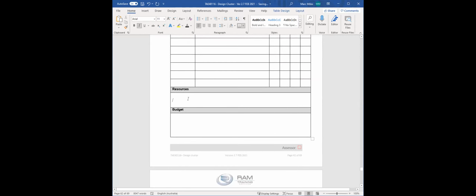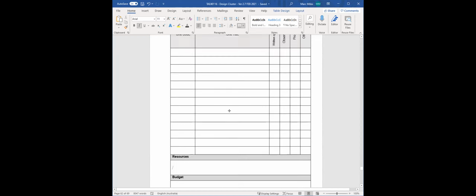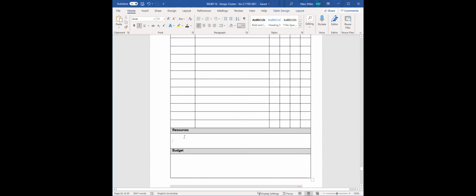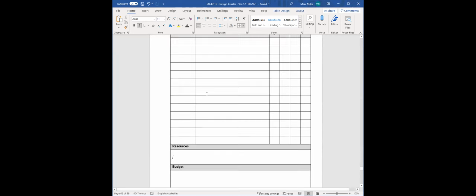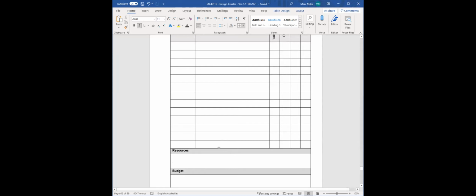Okay. Resources in here. It could be observation checklists. It could be documents, it could be contracts, written tests, could be project information, any kind of resource that we're going to need in order to train and assess this program related to the units that we've listed here. All right. So if, for example, list property for sale is one of the units, then the resource could be access to legislation in regards to listing property.